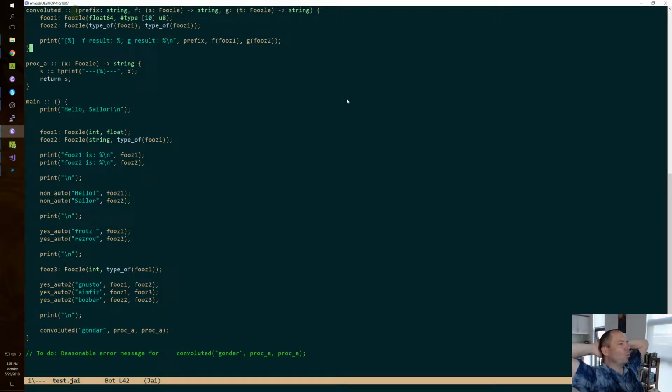We don't do arbitrary type inference in all directions, right? The way procedures work is the type inference comes from procedure substitution. So what do we do here?